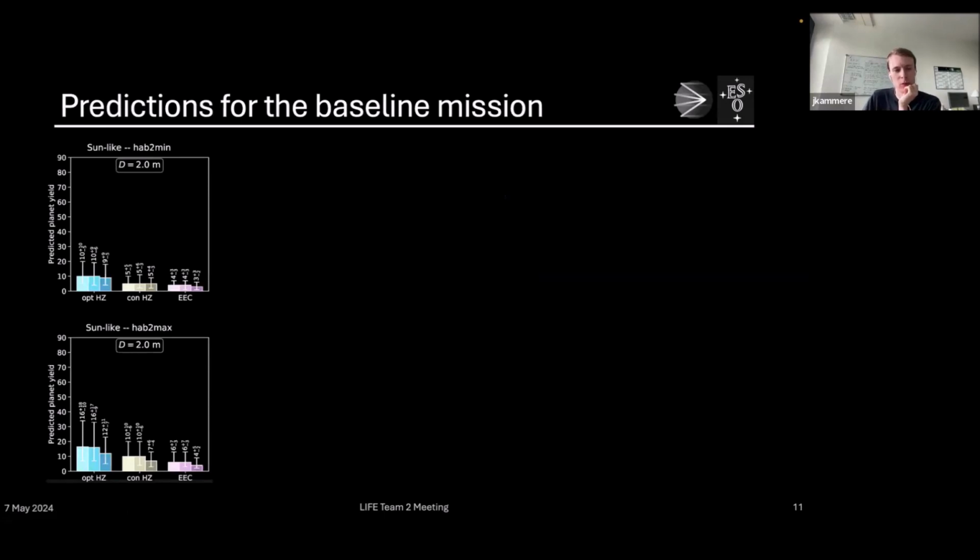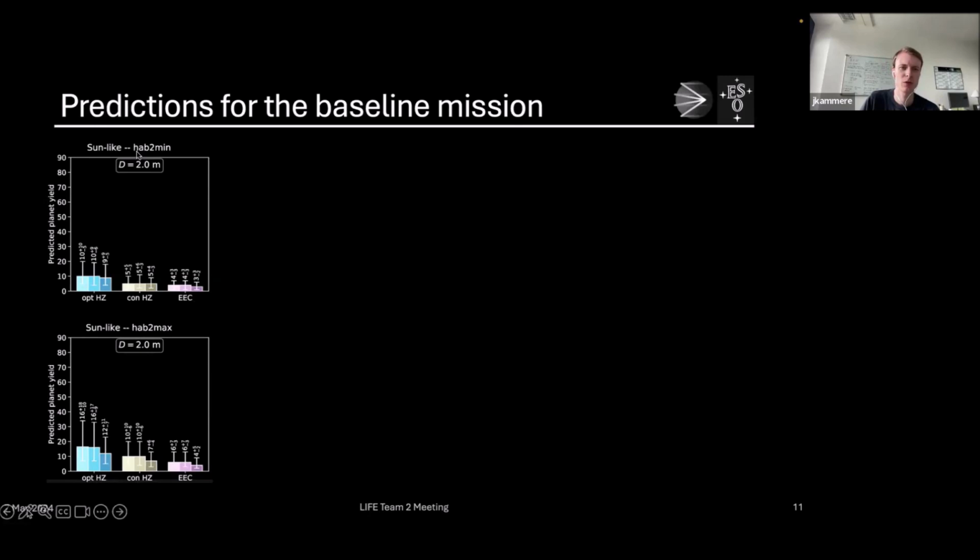Okay, so then we went ahead and we ran basically LIFEsim through all of these planets. We simulated 1,000 randomly drawn universes to get some kind of statistical average. And then we computed how many exoplanets you would be able to find for these different types of habitable zones. And so this, just to remind you, is with the reference scenario of 2 meter mirrors and about 5% total throughput for the instrument.